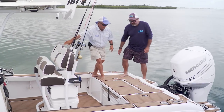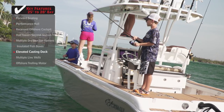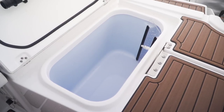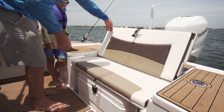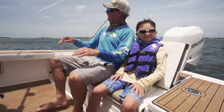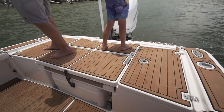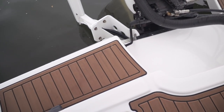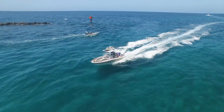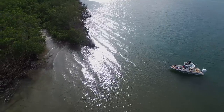You wanted a casting deck? You got it. You feel like you're back on a bay boat now, and this is very fishable. You've got two live wells back here — 28 gallons apiece — plus a live well in the front. The seating stores underneath, making a nice casting surface that's very easy to walk around. I've never seen that splash well arrangement and that double step before — everything washes right off the back. The two steps make it a little easier to climb in and out of the boat. George, if your heart's offshore but you want to come inshore, or if you're an inshore guy who wants to go offshore, the Craval 26 Open needs to be on your list.